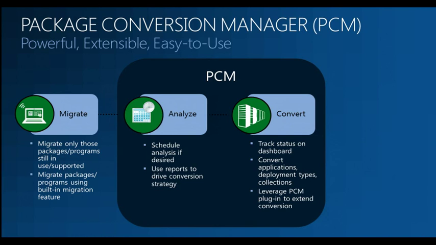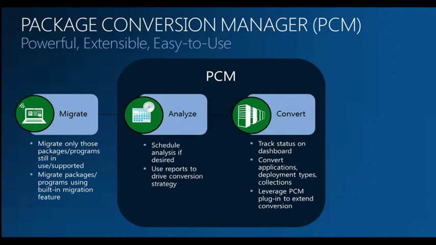We can determine to a certain degree of accuracy that it's not applicable to the app model, and so you could just ignore those. And then you have your automatic ones, where everything is cut and dried, it's really easy, and we're just going to automatically convert it for you. And then there's this set in the middle that are manual, or maybe we don't really know. We have some kind of error, unknown, or not sure, that you would have to take action on. So we built an engine that allows you to analyze those. And you can schedule it offline, go back to it, and start building a deployment plan around how you're going to move these over.